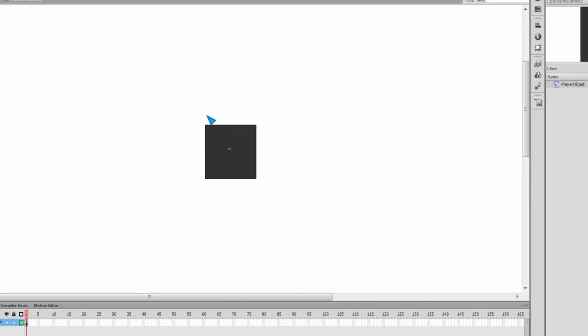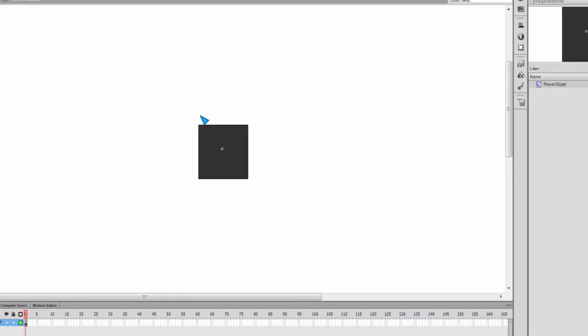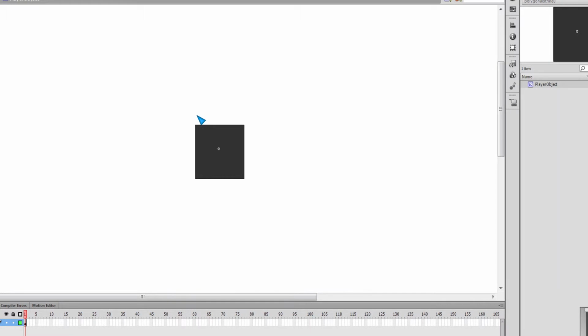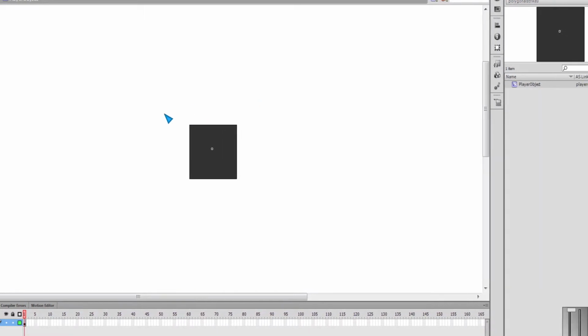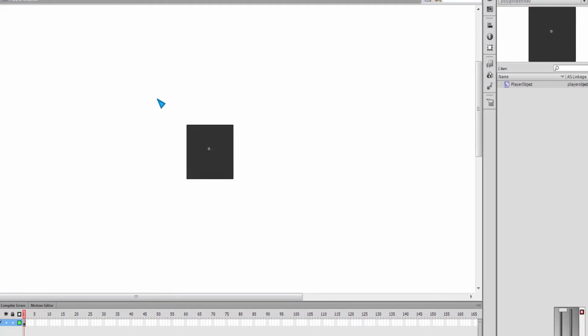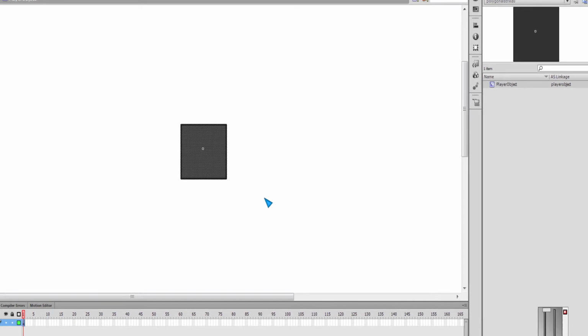Shift is a shortcut to make whatever you're doing even. So, right with a rectangle, hold Shift, and you will get a square. Or with a circle, or the ellipse tool, hold Shift, and you'll get a perfect circle. Now we're going to hit V, which is the selection tool. So we're going to select our rectangle. Now this is pretty important.